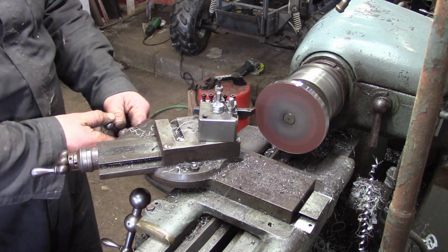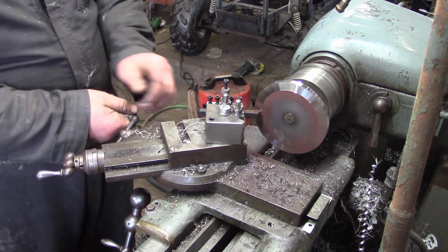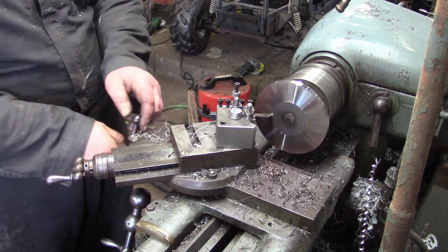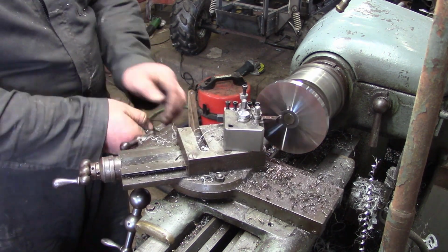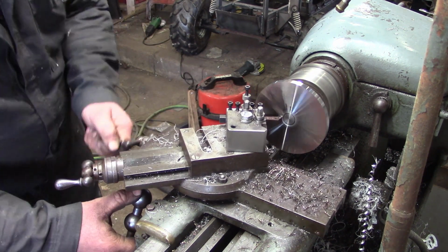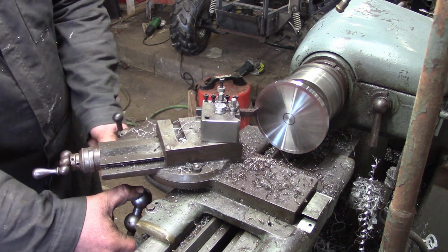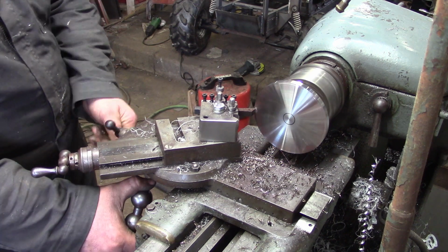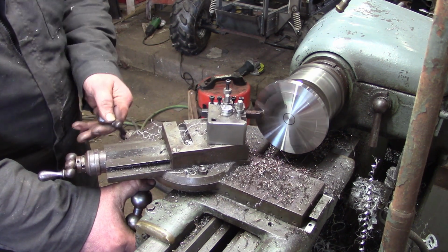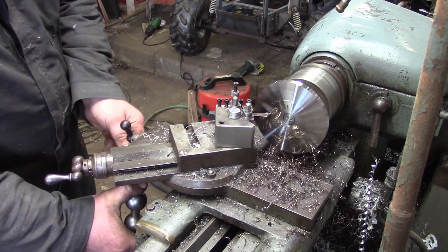And now I'll put the shaft through the chuck in the lathe and just true up the hub. It's not that it needs to be perfectly flat, it just needed to be nice and round, and as it was in the lathe anyway, this seemed like a good way of cleaning all the rust and paint off it, you know. I could put a little bit of detail in it as well.